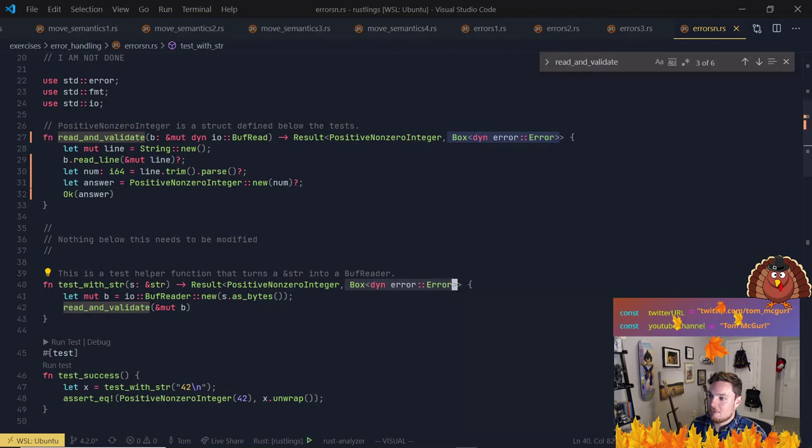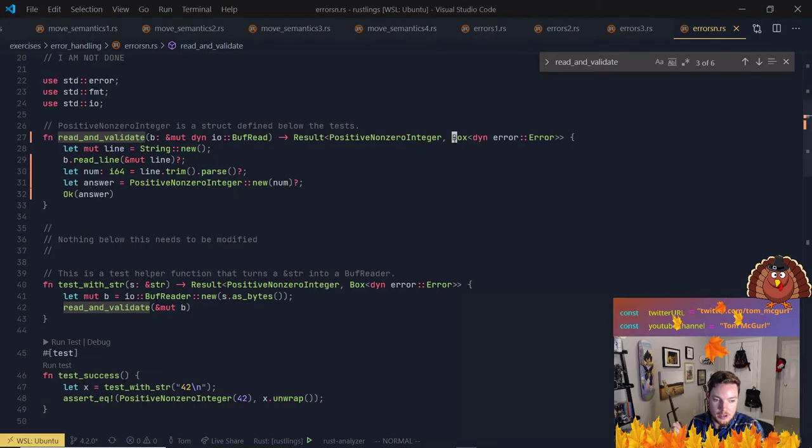And I love that. So just again, to go over it, we first added question marks because all of these things can return result types, right? We put the question mark because this can return an IO error. We put a question mark here because this can return a ParseIntError, and this can return a creation error. And we've grouped them up in our response type, where in the Ok, we're parameterized by a positive non-zero integer, which is what answer is, and that's what we return. If there's an error, we're just returning any error that implements the Error trait, and of course, all of those errors do. So very, very cool.